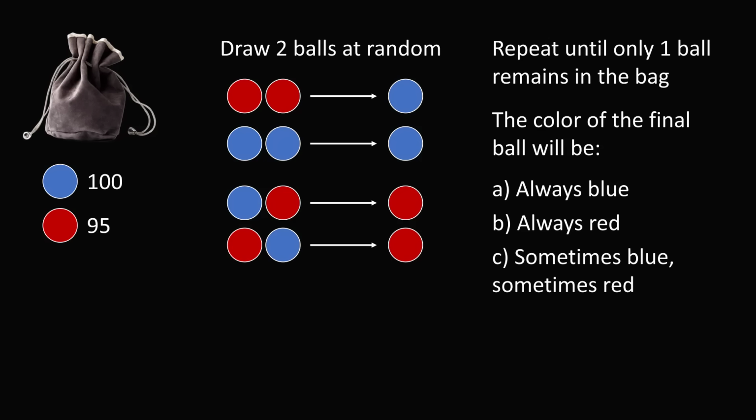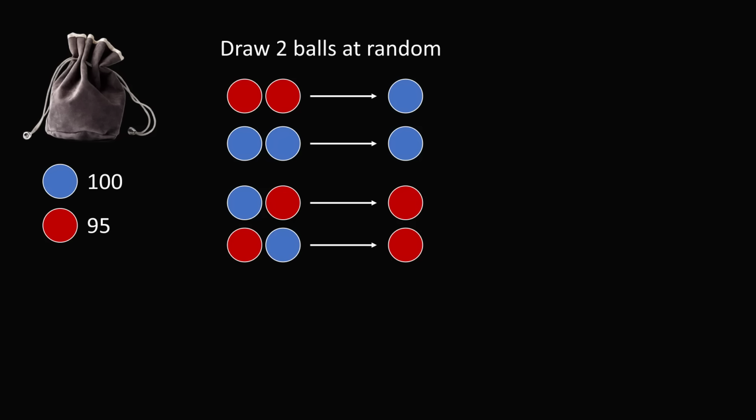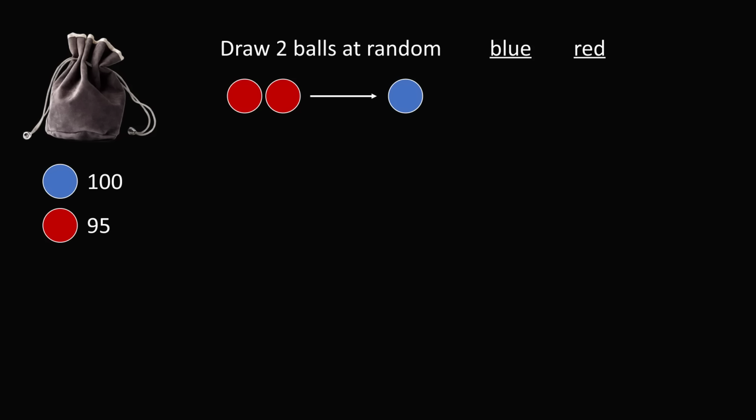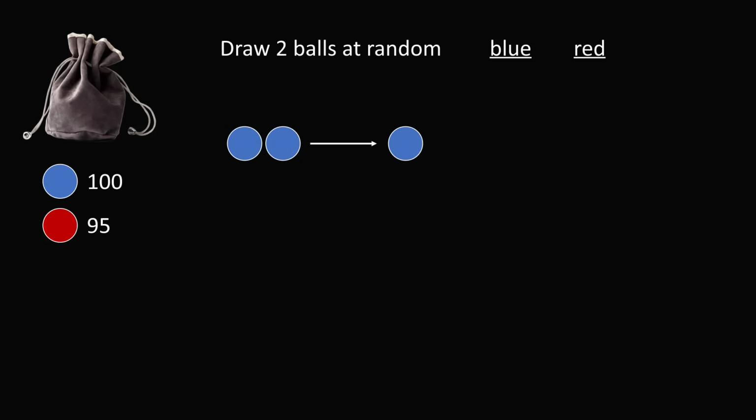So how can we solve this? Let's take a look at what each step would result in. Let's keep track of what happens to the number of blue balls and the number of red balls in the bag after each of these possible steps. So imagine we drew 2 red balls and replaced them with a blue ball. In that case, the sack would end up with 1 more blue ball than it started with, but there would be 2 fewer red balls. So that would be minus 2. If instead we replace 2 blue balls with 1 blue ball, the number of blue balls is going to go down by 1, and the number of red balls is going to be unchanged.